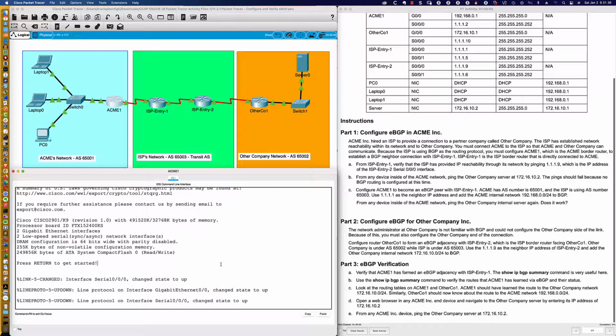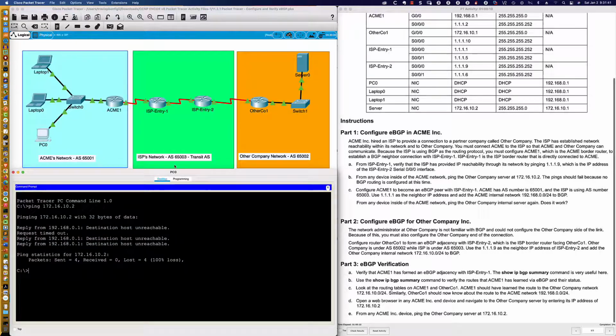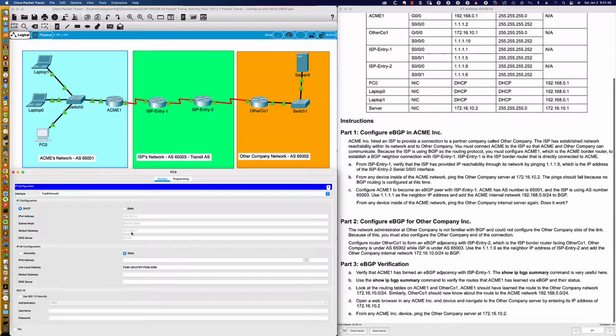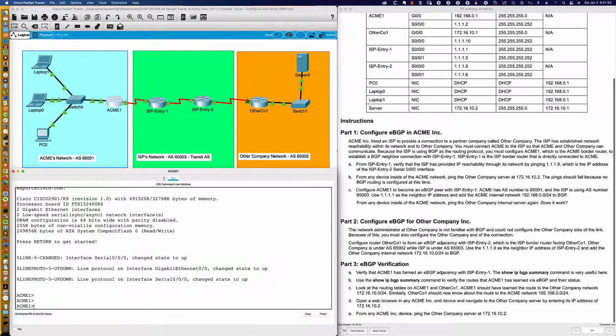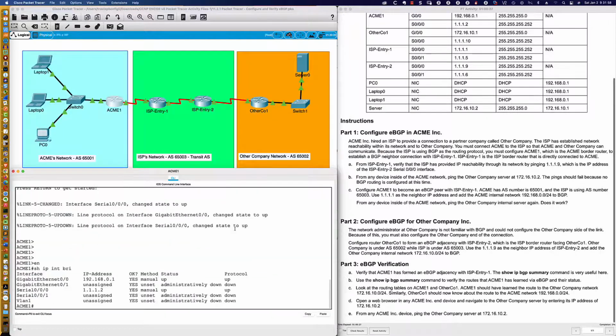Well, our guess is it's the default gateway for PC0, and we can easily check that. I could say ipconfig, but I'm just going to drop over here to the GUI. You can see right here, 192.168.0.1. That is, in fact, the default gateway. My guess is it's going to be the gig interface here, show IP interface brief, or one of the gig interfaces, and it is. It's gigabit Ethernet 0/0.